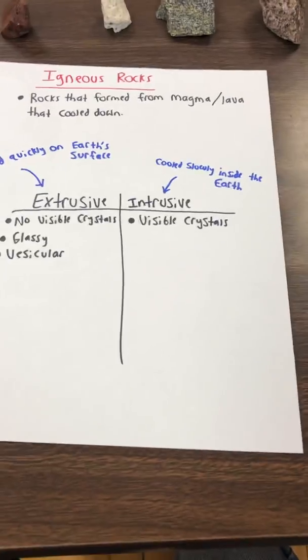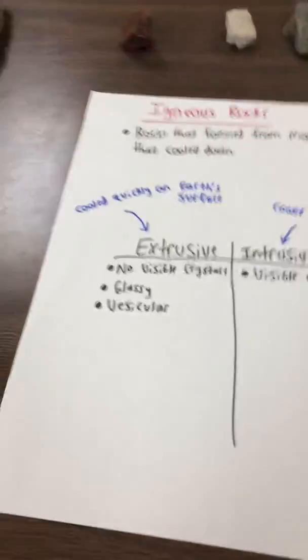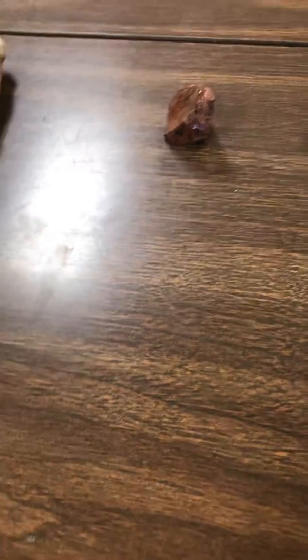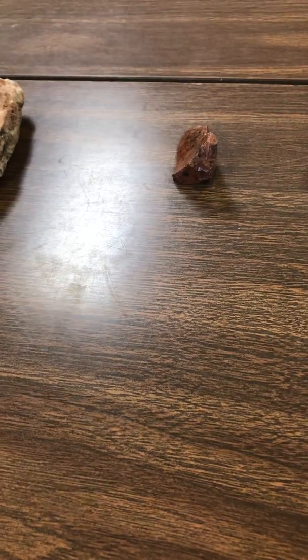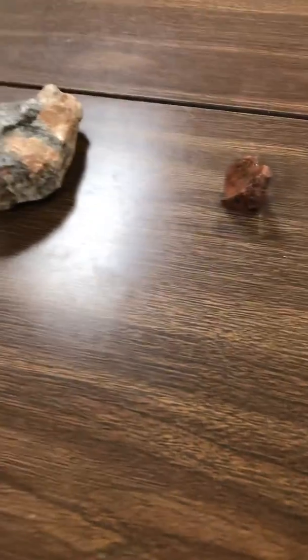We're going to go through 12 examples. What I want you guys to do is on a separate sheet of paper, write down samples 1 through 12, and I want you to figure out and think on your own if you think we have an extrusive igneous rock or an intrusive igneous rock, and then we'll go through it together at the end, okay? So, put these away.